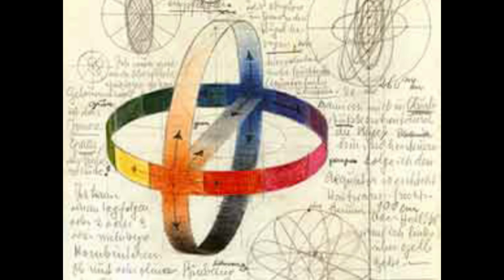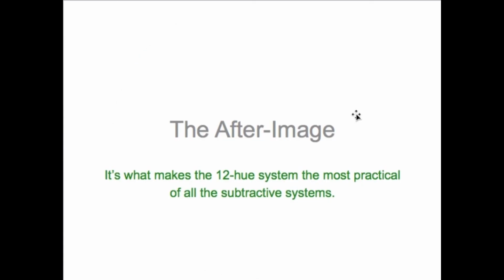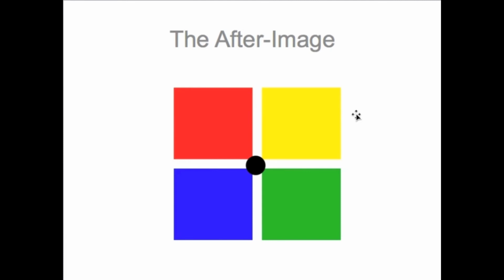Itten was a teacher at the Bauhaus School and a crony of Joseph Albers, and was a color theorist and teacher, devising the systematic arrangement of color into the 12 hues with the 3 primaries, the 3 secondaries, the 3 tertiaries, and the arrangement of color in that system due to the after image, which is a visual phenomenon. It's a visual effect. To understand what the after image is, we're going to experience it. What I'd like you to do is look at the black circle for several seconds.